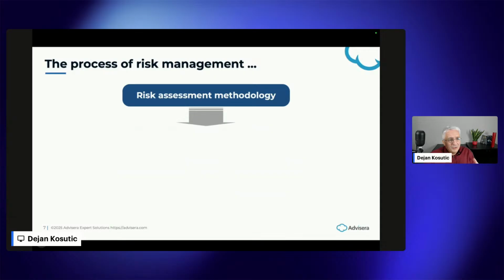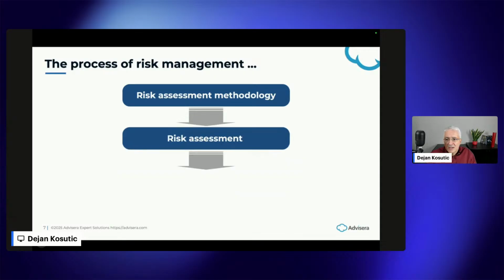Because if you don't describe this process up front, your employees will not know how to do it, and they will do it in a very different way. So you will simply have risk assessment results which make no sense. This is why it's important that you do this properly. And in one of the next slides, I'll show you what the elements of risk assessment are, and therefore how you can adapt this risk assessment methodology according to your needs.